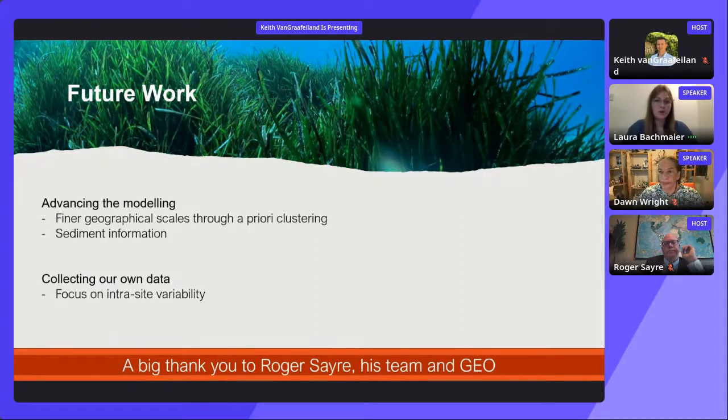And yeah, I'm also hoping to focus a PhD on this next year, as there is really a lot left to be done. And I want to end the presentation with thanking Roger Sayer, his entire team, and especially Esri for supporting my project. And again, I want to emphasize how critical the ECUs were in its development. So these sorts of products represent an accessible, affordable, increasingly reliable source of data for environmental sciences. And in my opinion, will play a key role in tackling some of these big challenges still ahead.